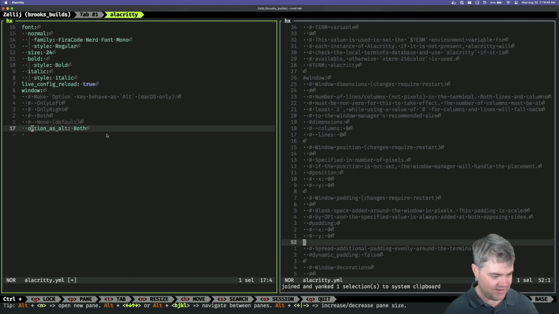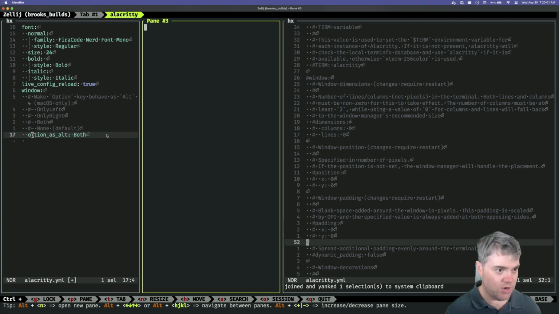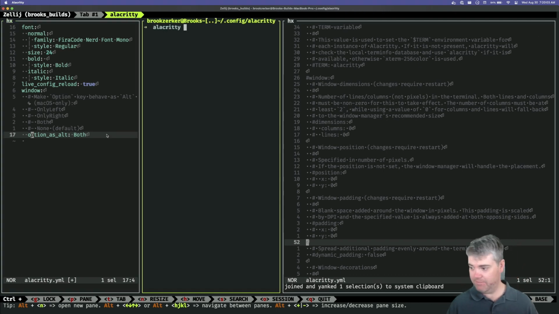Okay, now it's working. So now I can make that capital case. We can do Alt N to open up a new pane. Okay, so that's working.